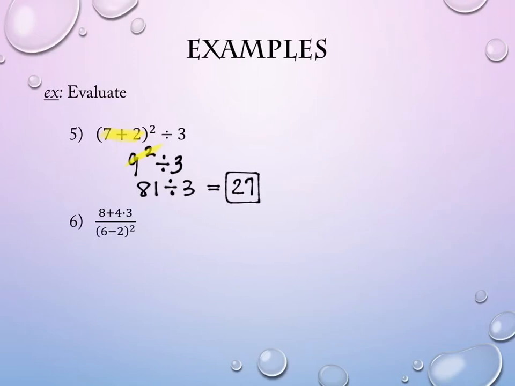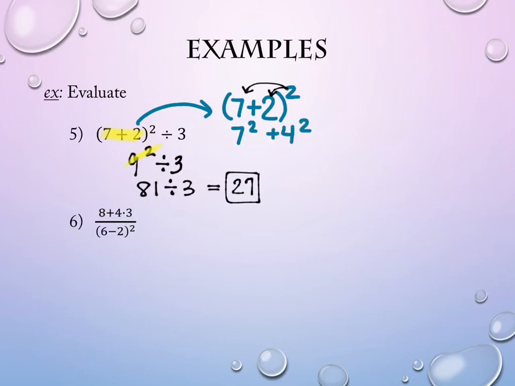It's okay. It's 27. I would like to mention that I chose this one on purpose because one of the things that you guys talked about, squaring first, is a very common mistake. I want to show you what happens if you try to square each of the individual pieces before you actually add them together. So if you actually try to do a distribution kind of an idea here, I'd like you to see what happens. 7 squared and 4 squared is what you would be attempting to tell me would be true. What's 7 squared? 49. And what's 4 squared? 16.